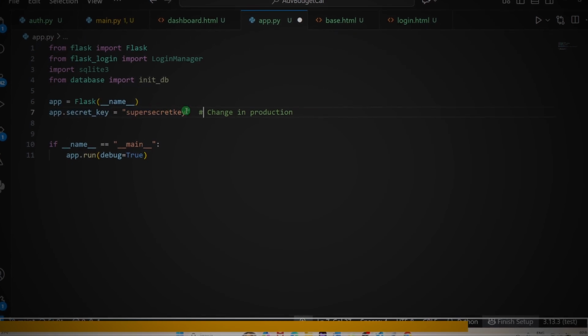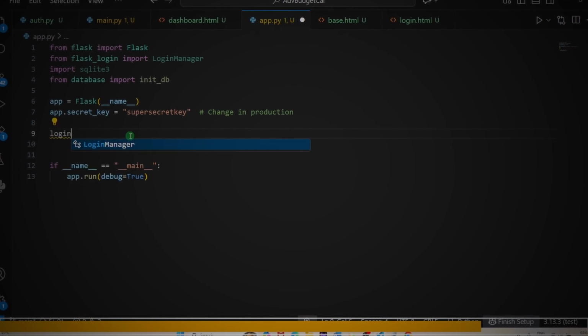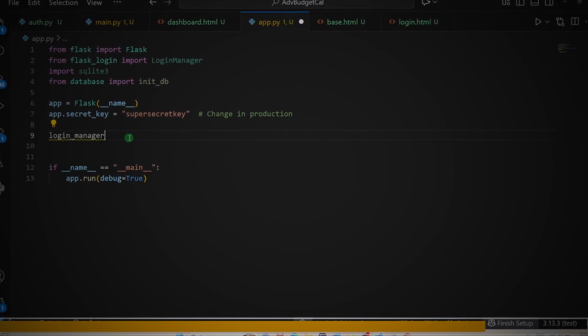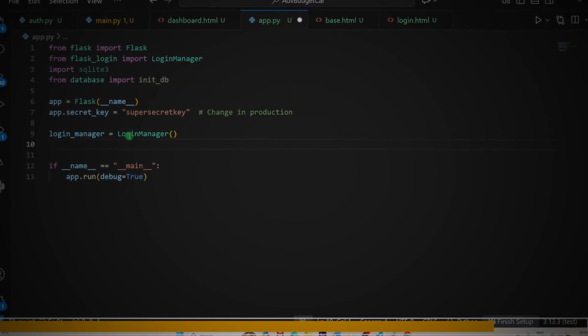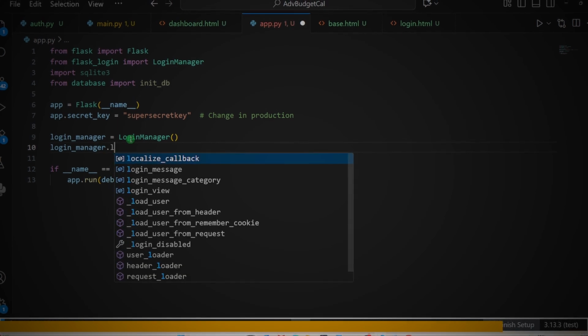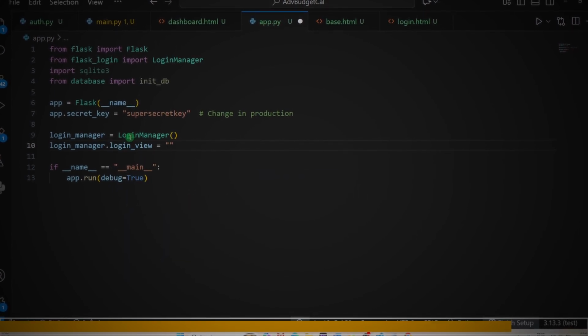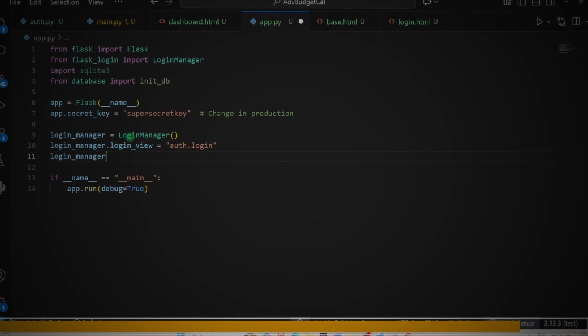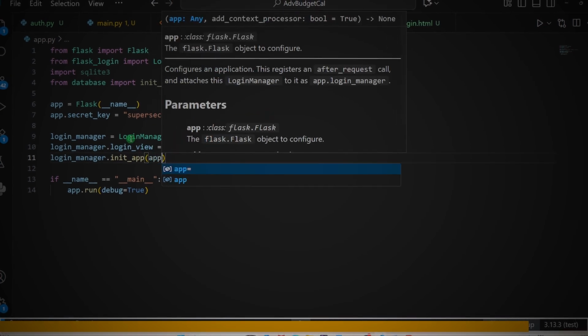Now change this key when you move this entire application to a production environment. Let's create a login manager object: login_manager equals LoginManager, and then login_manager.login_view. Our login view is going to be auth.login. Then login_manager.init_app, initializing it with this app object.